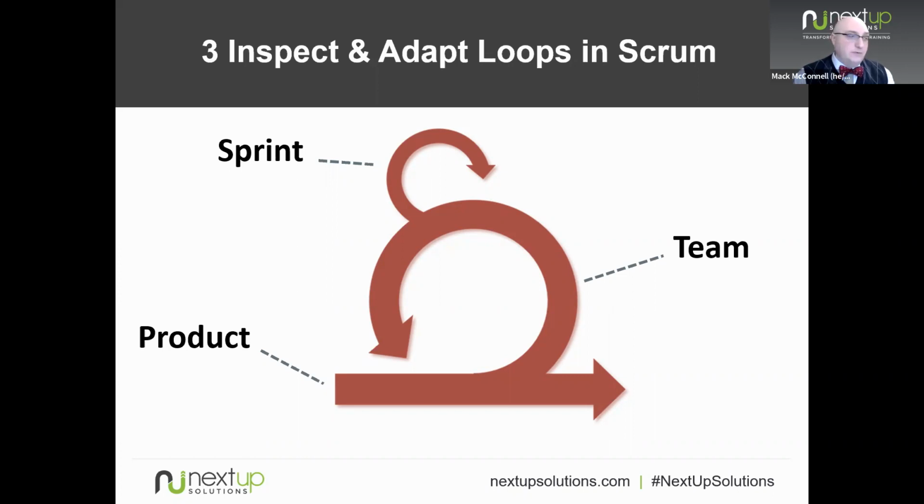Same thing for team improvements. If we try an adaptation based on a retrospective discussion to make some condition better and it doesn't work, cool, we throw it out, we try something else. We're not investing a huge amount of time and money in any particular change. They're all little experiments, which makes them safer, which gives us more freedom to try bold things. And by keeping what works and tossing what doesn't, that's how Scrum teams get to a level of high performance relatively quickly.